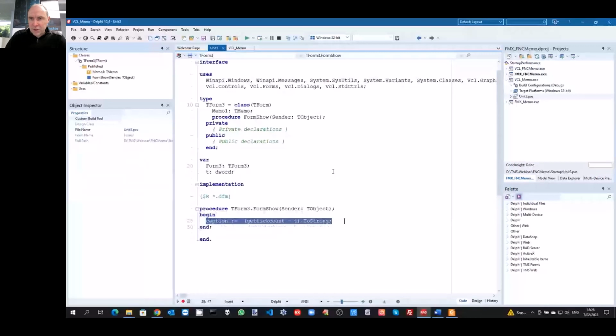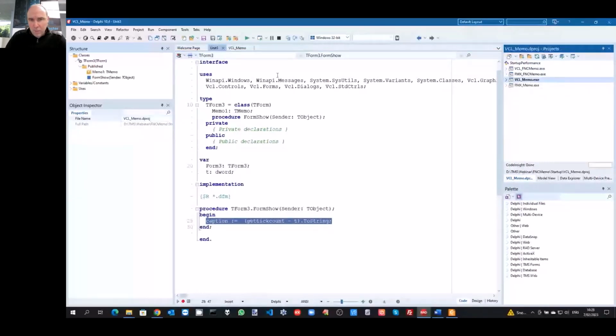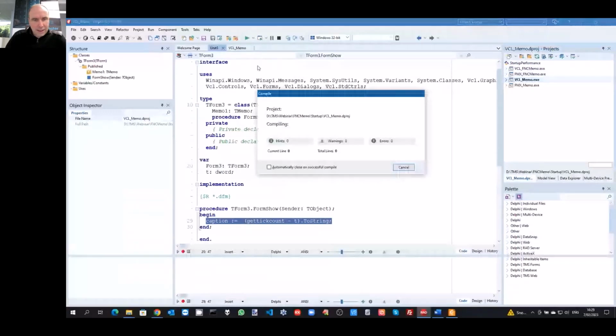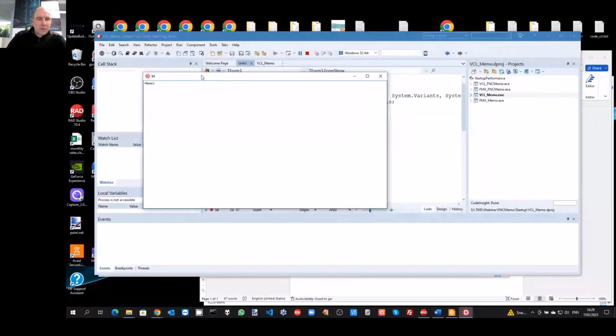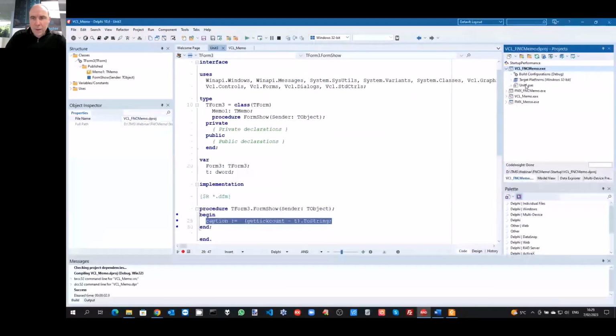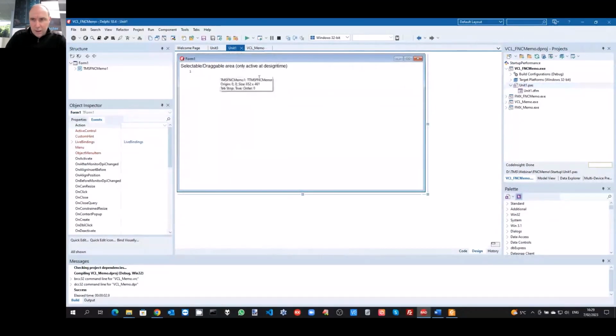So let's first have a look at a standard memo. Obviously, you will notice that this starts very fast. After all, this is Delphi, so it's fast. And so you can see that the time impact for launching a single form in an application is, let's say, roughly 100 milliseconds. And I have exactly the same for a form that has instead the FNC memo on it. And here we have exactly the same event handler in form show.